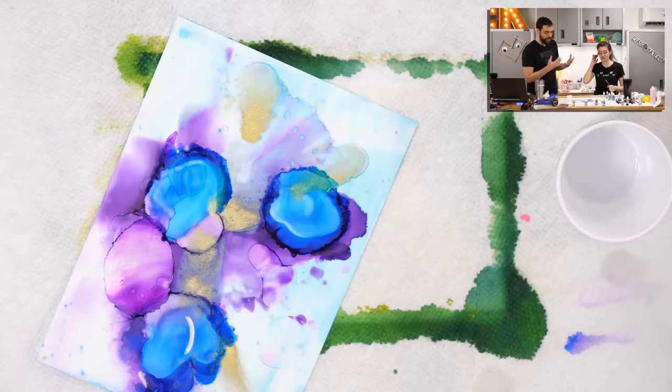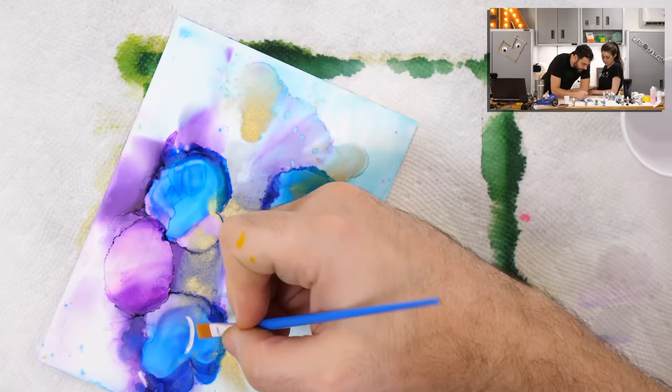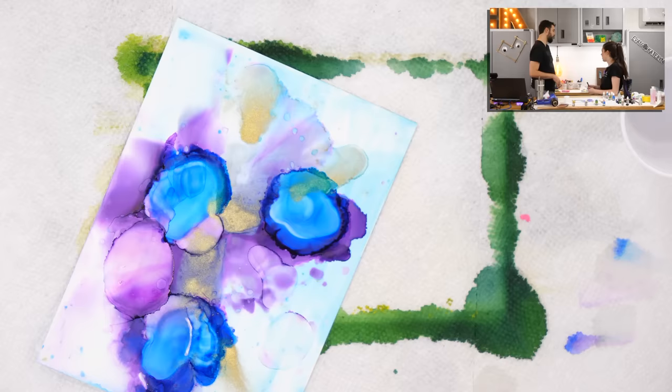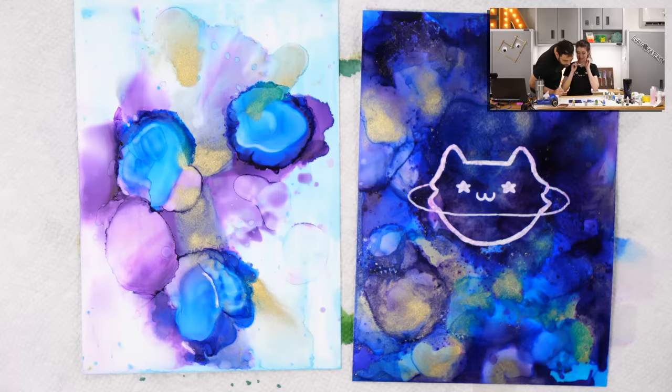Yeah, you can always go over the line. I think the line might have a little bit more durability. I don't know why I think that. So let me wipe this off. It could be cool. I could also ruin it. We could also do that on the inside. No, that'd be really hard on the inside, because it'll smudge her face lines around. Yeah. We could do it around the outside. But that would also be hard because of the ring too. You just should have come up with that idea before the ring.